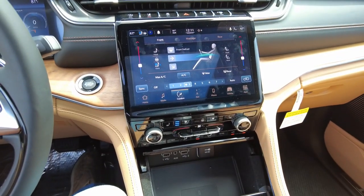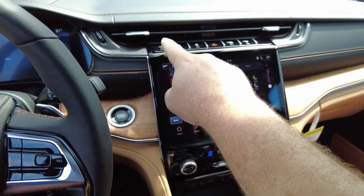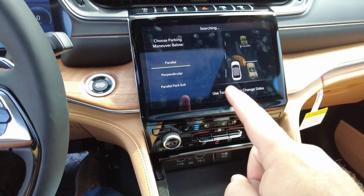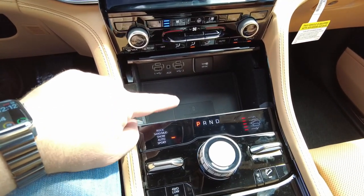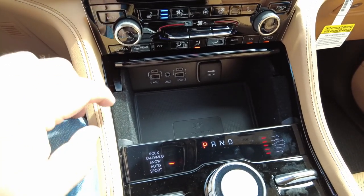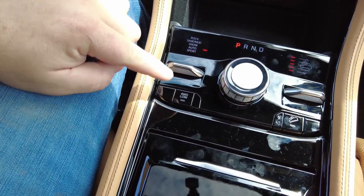Now here in the radio, also the newest upgraded radio that Chrysler has to offer. When they merged with Stellantis, they brought a whole bunch of really cool electric options to the whole gambit. This is going to have your auto stop/start, which you can turn off — most people hate that one. Park assist on and off, and this one does have the function to be able to park you as well — parallel, perpendicular, and parallel parking exit. This vehicle will automatically do that. Looking down into the center console, we do have an automatic charging pad, oversized to fit pretty much any of the extra large cell phones.